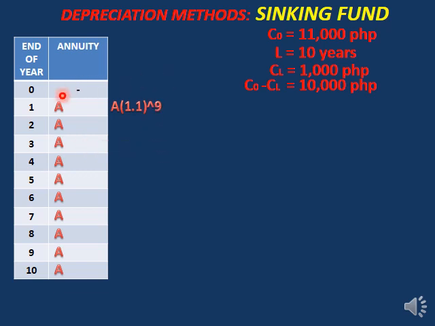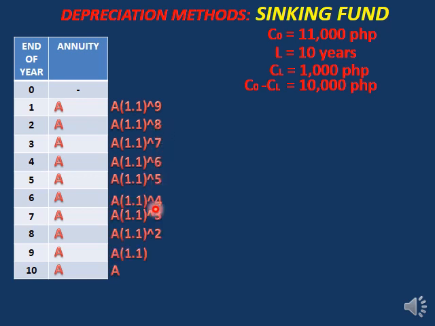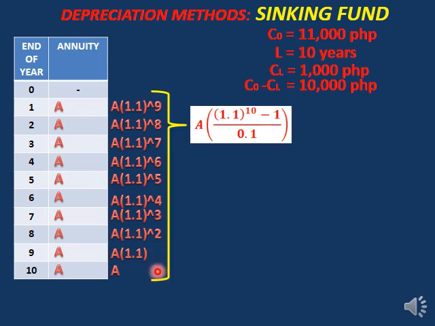So, the first amount A will accumulate for 9 years, and this is that amount. This amount will accumulate for 8 years in the bank. This one for 7 years, and so on and so forth. The last amount will not have time to accumulate at all because we deposited it on the same day that we draw the amount. If we sum up all of these amounts, that is the total amount withdrawable after 10 years, which is equal to this quantity.